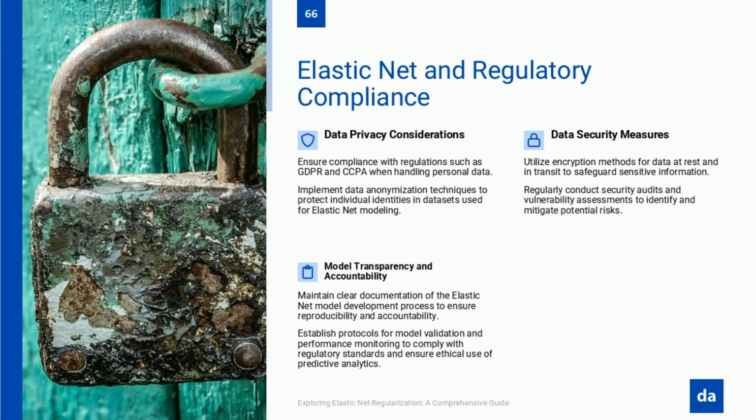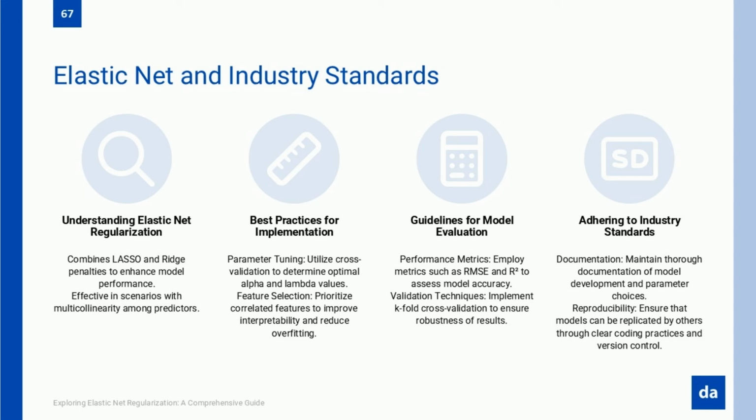Beyond compliance, it's also important to align with industry best practices, ensuring that machine learning models meet professional and technical standards, something we'll explore next. As machine learning adoption grows across industries, organizations must ensure that their models align with established best practices and technical standards. Industry standards provide guidelines for accuracy, transparency, fairness, and reliability, helping organizations build trustworthy and high-performing models. Elastic Net is widely used in industries like finance, healthcare, and engineering because it meets many of these key standards.